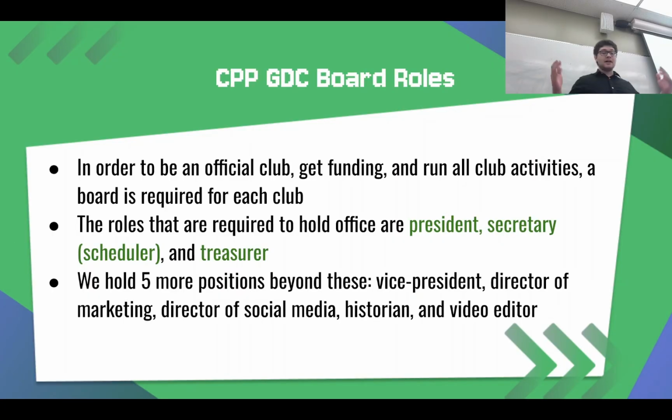In order for us to be an official club, get funding, and run all club activities, a board is required for each club. Those required roles are president, secretary, which is the scheduler, and treasurer, the money people. Our club also has five additional positions beyond this: vice president, director of marketing, director of social media, historian, and video editor. And maybe a sixth secret position called webmaster, which a graduate student now holds.